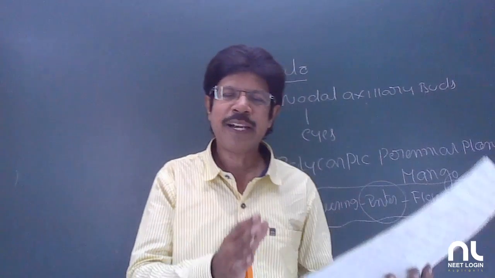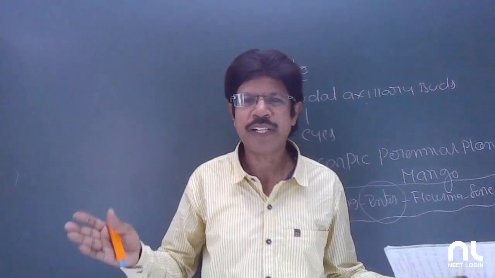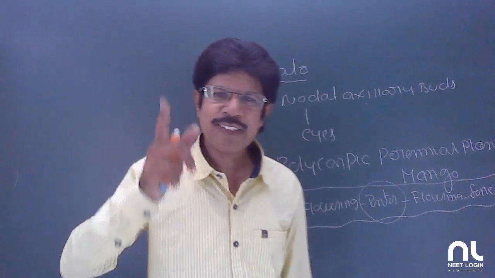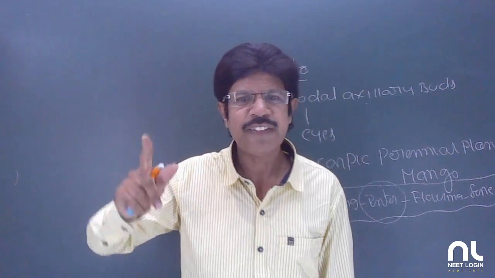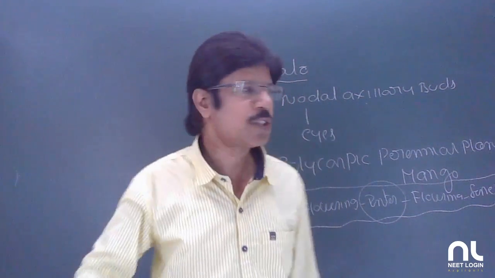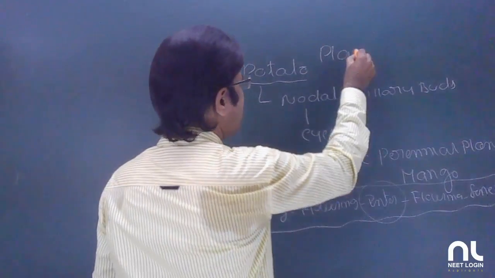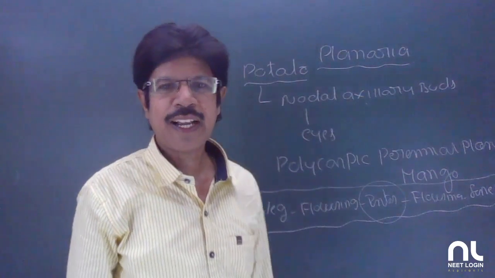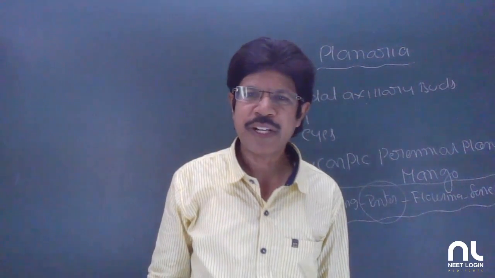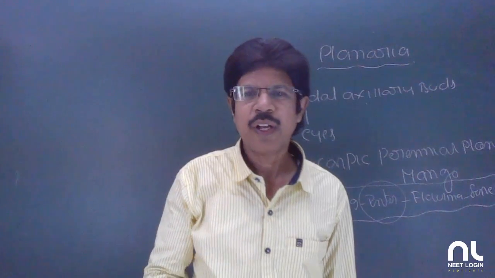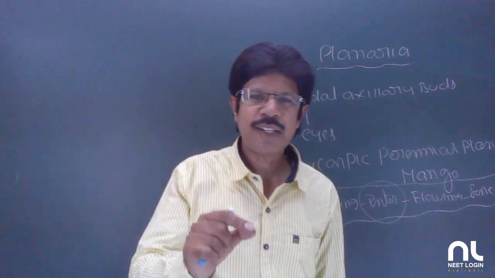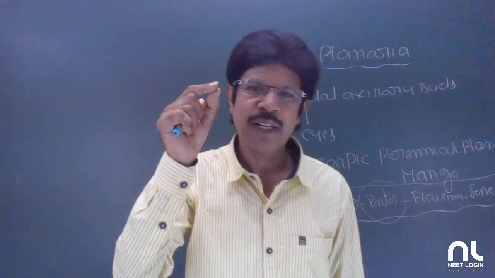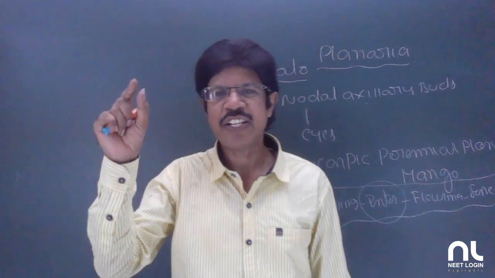Why? The parental body is distributed among progeny cells. An organism finds life even at the edge of the knife. That refers to planaria. What do you call it? True regeneration. Cut, fragmented body again develops into its own organism. So an organism finds life even at the edge of the knife. That refers to planaria, which can show true regeneration.